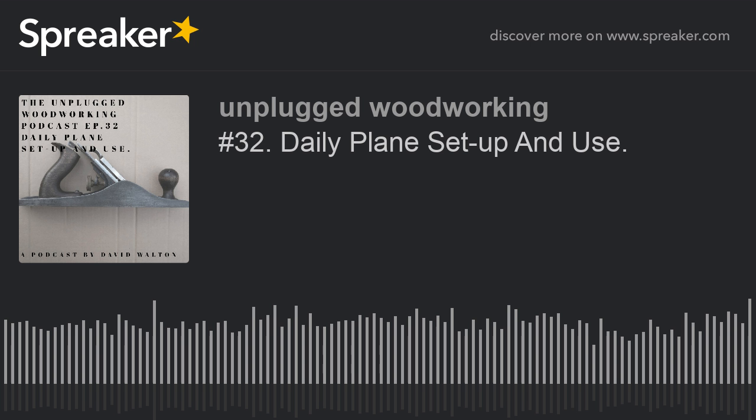So for the example, I'm just going to show what I do. After I've sharpened the blade, I will put the chip breaker back on the blade and fasten it into place. Now, there's some people that say get the chip breaker as close to the edge of the plane iron as possible. Some people say about 2mm, some say 3mm, or it doesn't matter. I typically go for about 1mm. That's what I do. It's served me well. If it ain't broken, don't fix it, sort of thing.